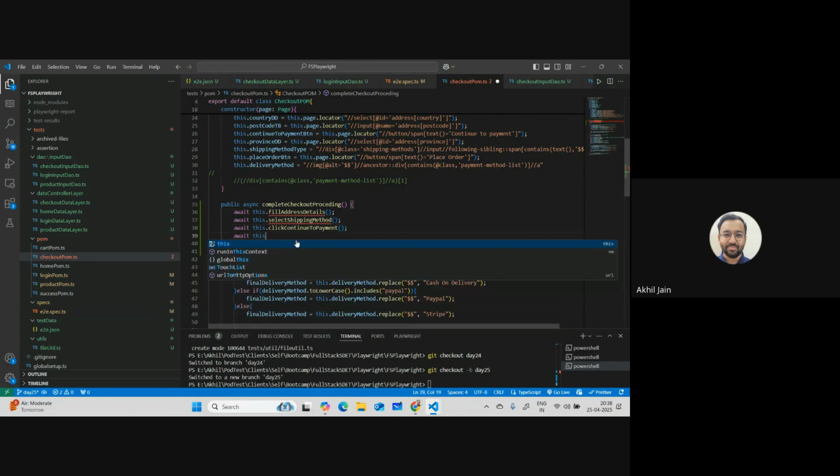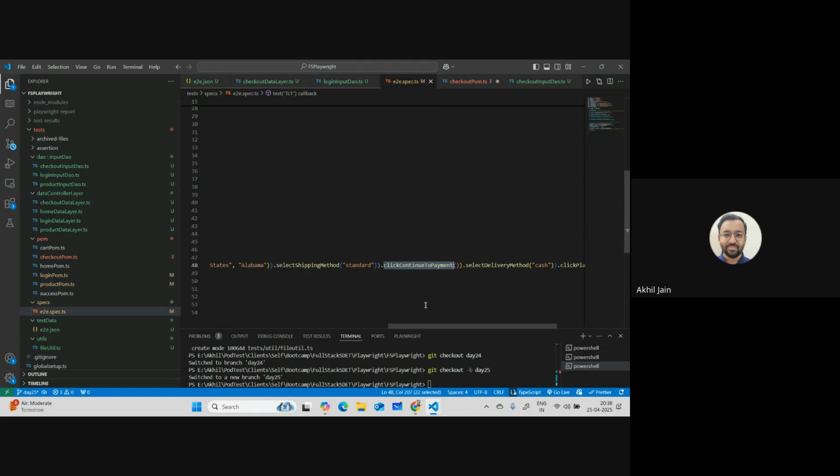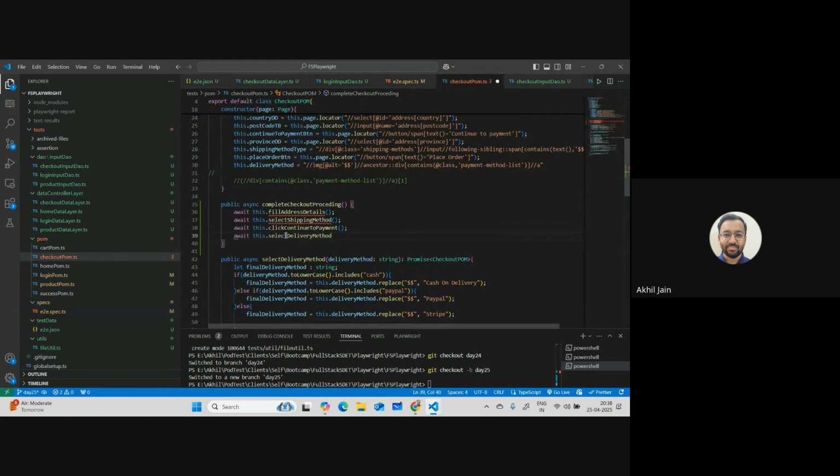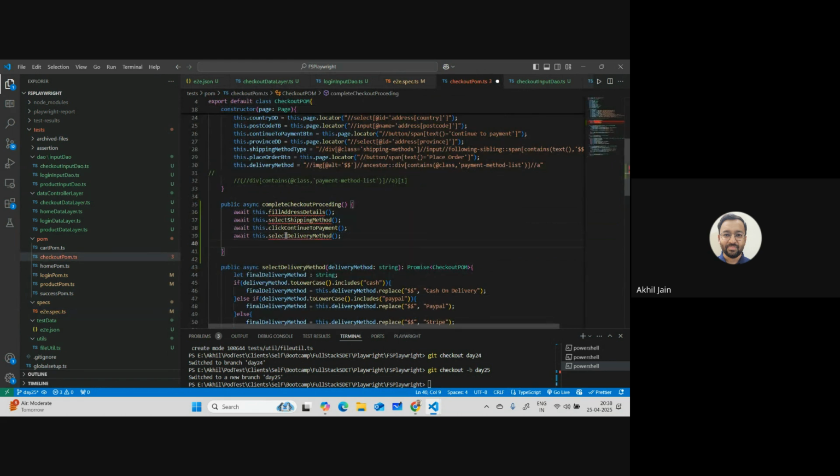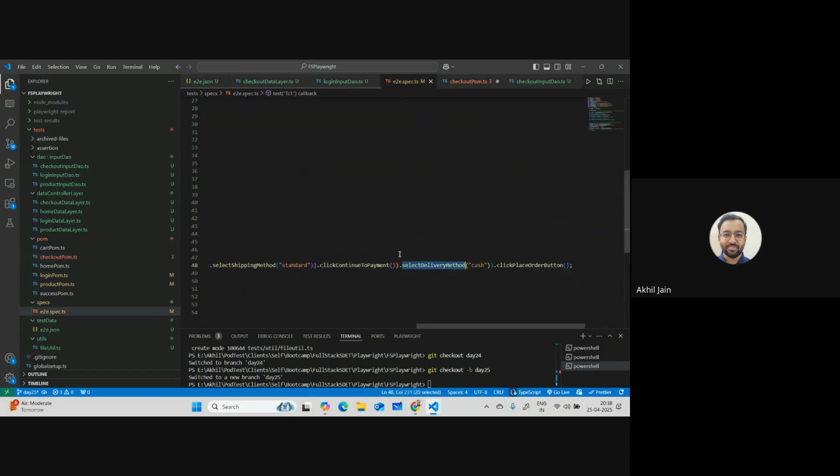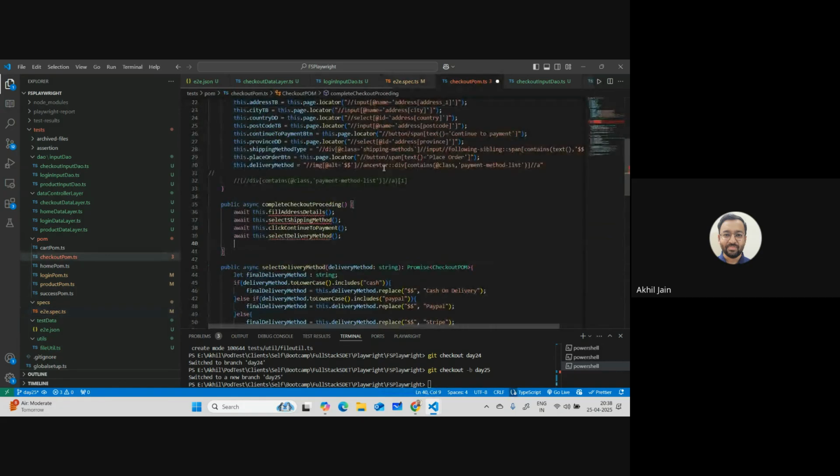Await this dot select delivery method. Sorry, select delivery method. And the last is we will call click place order button. Await this dot click place order button.